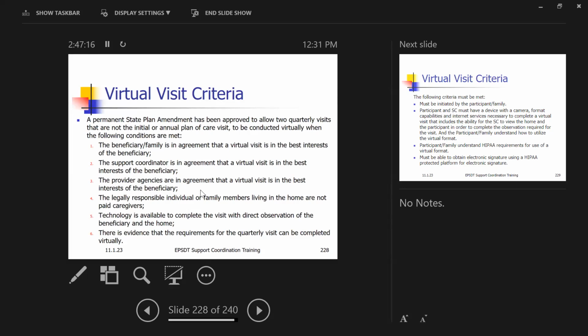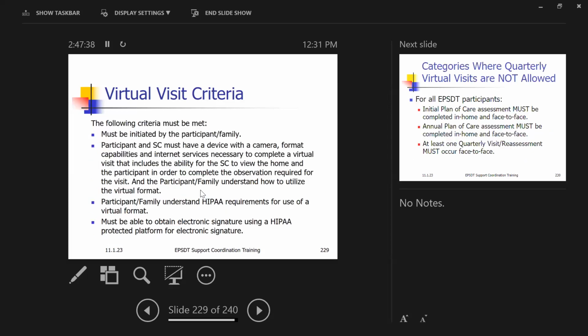If you schedule the visit in advance, can you mail the signature things to the family prior to the meeting? I think it has to be because you want it completed at the time. So if you see them physically fill it out at the time of the meeting, and you know, okay. Let me check on that. Okay.